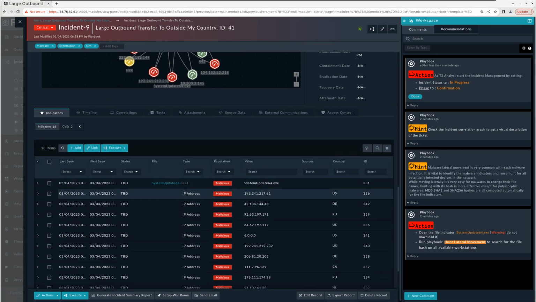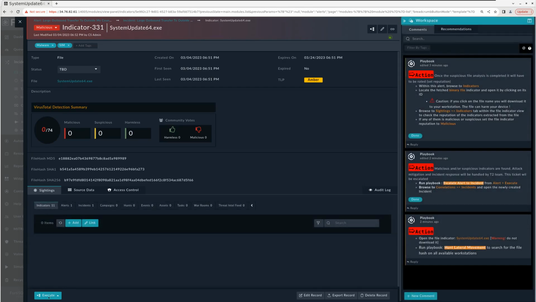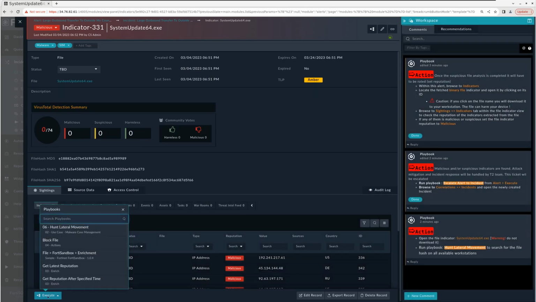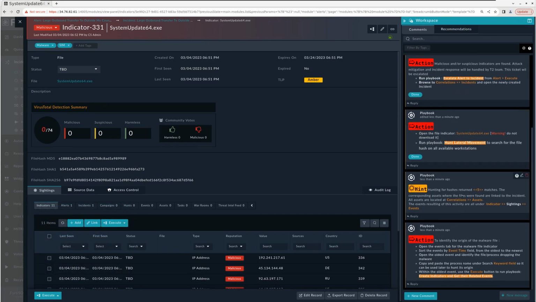To know that, nothing is better than using the SIEM solution to check whether this file exists anywhere in the environment. So to do that, we open the file, and then we have a playbook which will help us to perform that search query on the SIEM solution. So we run the hunt. We have the findings of the playbook right here. We can see that we have 5 matches, so 5 events that were matching the hash code of the malicious binary, and obviously these events are coming from 5 different assets.